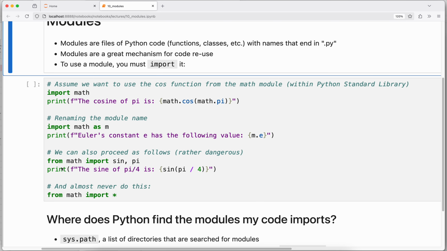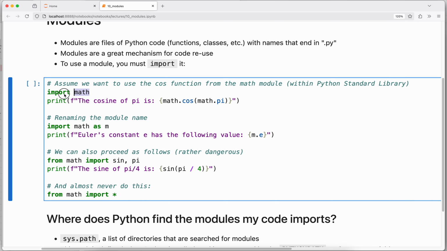So here we have an example of importing math, which is a part of what's called the Python standard library, which provides additional functionality to the base language that's commonly used. So math, for example, contains a function called math.cos. Really, within math, it's just called cosine, COS. But in our file, we would use math.cos. And it also contains things like math.pi. So that would be the value of pi.